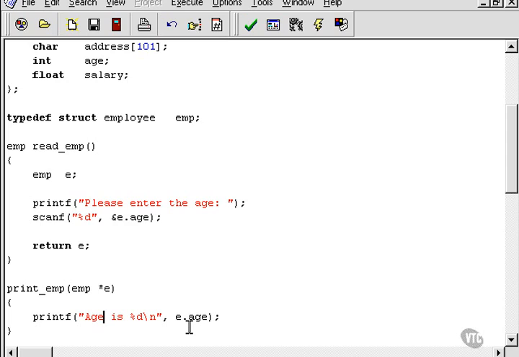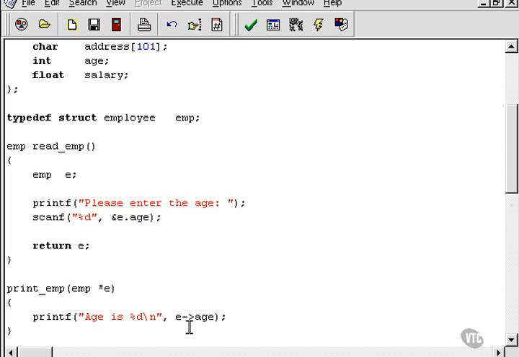However, this line will no longer compile because E is not a structure. E is a pointer to a structure. Now there are two ways we could fix this line. The first is to do this, is to dereference the pointer, or find the thing that the pointer points to, and say I want the age field of that. Or there's a simpler way of doing it, just put in the pointer or the arrow operator.